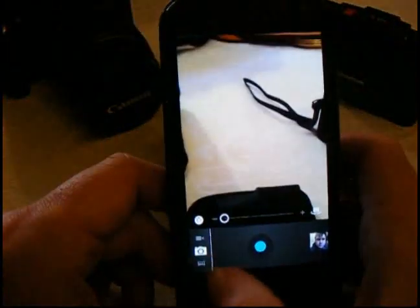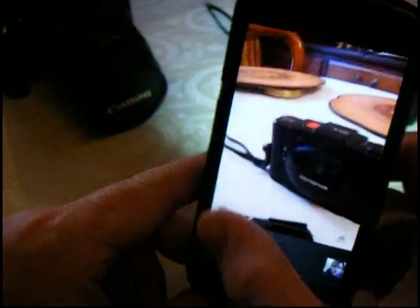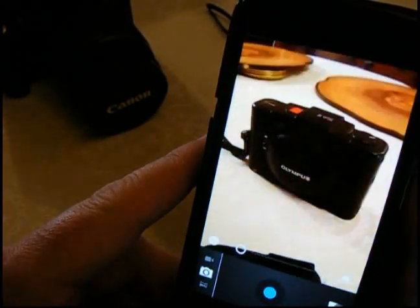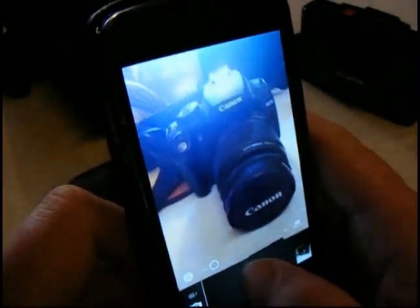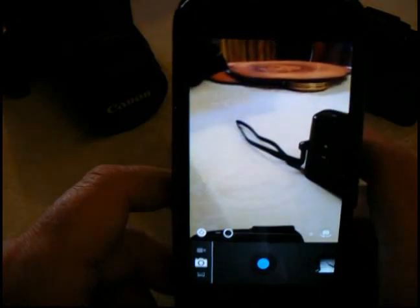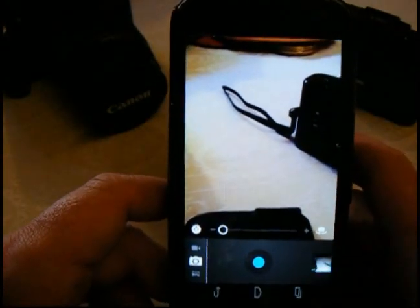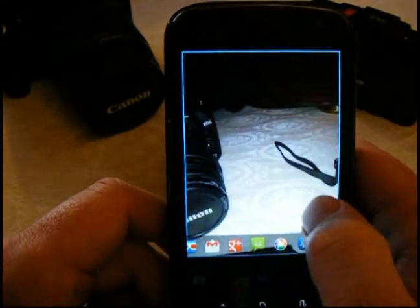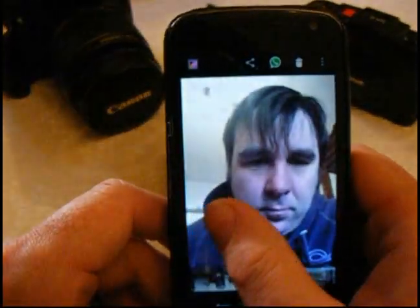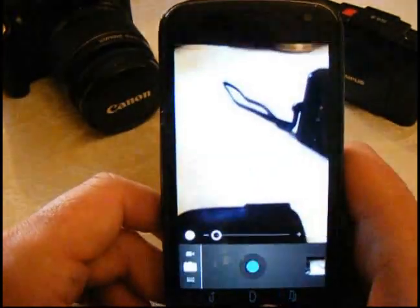But we've got this beautiful large screen that obviously we can turn around. We've got a digital zoom along the bottom. We can take pictures incredibly fast. Basically all you've got to do is tap that and boom, you've got a picture straight away. And you can in fact fire away, and you can capture lots and lots of shots. And then if you want to have a look at the shots, you can just tap that back into there, and then we can slide through the shots we've taken. C'est moi. Not looking very good there, but let's go back to the camera.